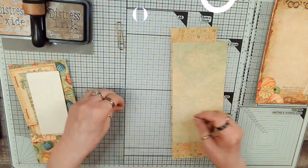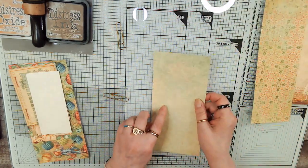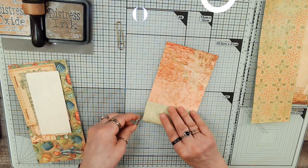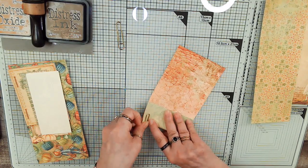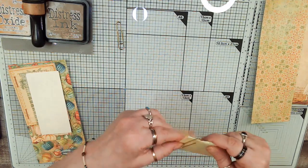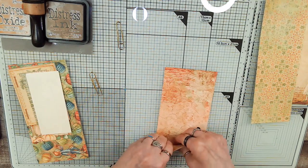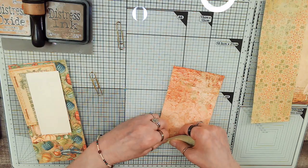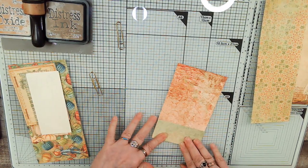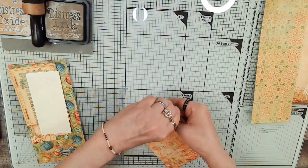So now the first thing we need to do is make the base of the altered paper clip. So we're going to take this paper, and we're going to fold a piece in half. Is that long enough? I'm going to leave the top part sticking out. Should make the fold just a little bit further down. I don't want it to be too long, but I don't want it to be too short either. I want it to be the length of that longer part of the paper clip. And I'm going to use this paper clip because it's already kind of open a little bit. And I'm just going to clip it on here.